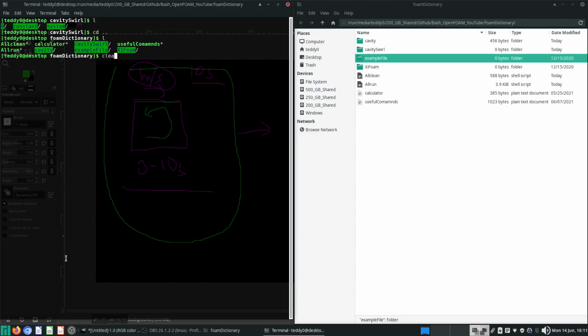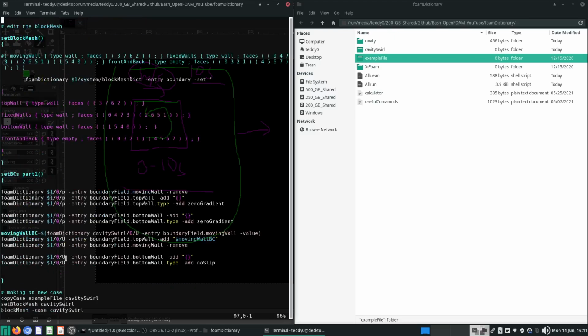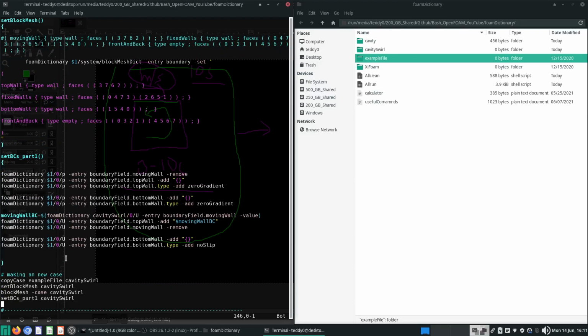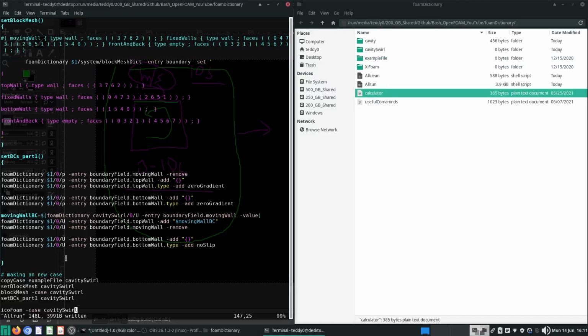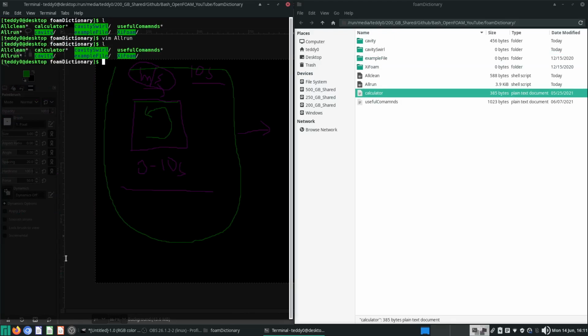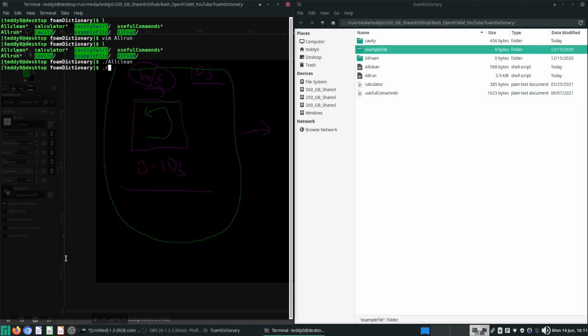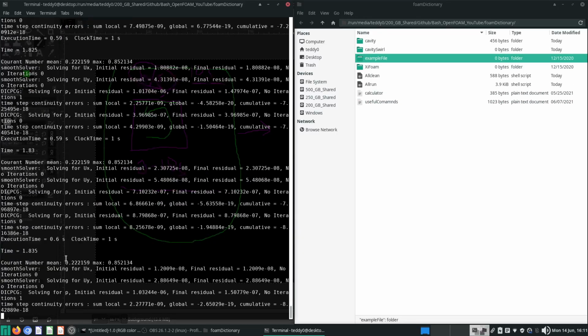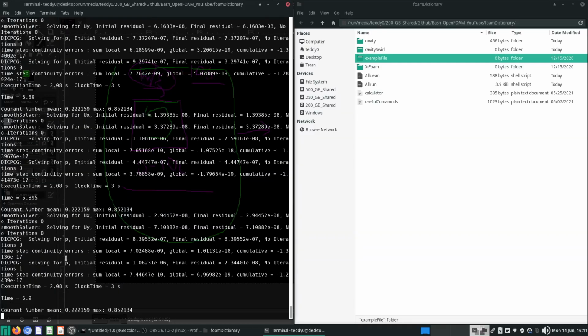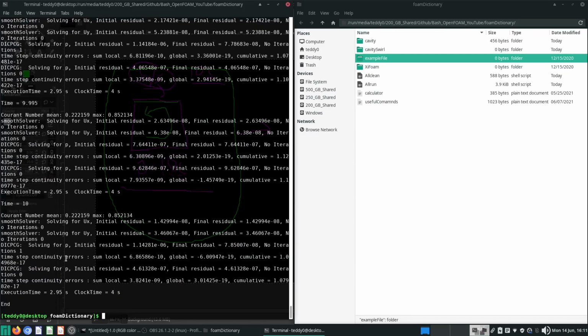So we vim all run. We can actually run icoFoam with case cavitySwirl, and that should be able to run our thing. Now let's run icoFoam, or let's just do the all run. And now see, icoFoam is running, and that will run the whole case for 10 seconds.